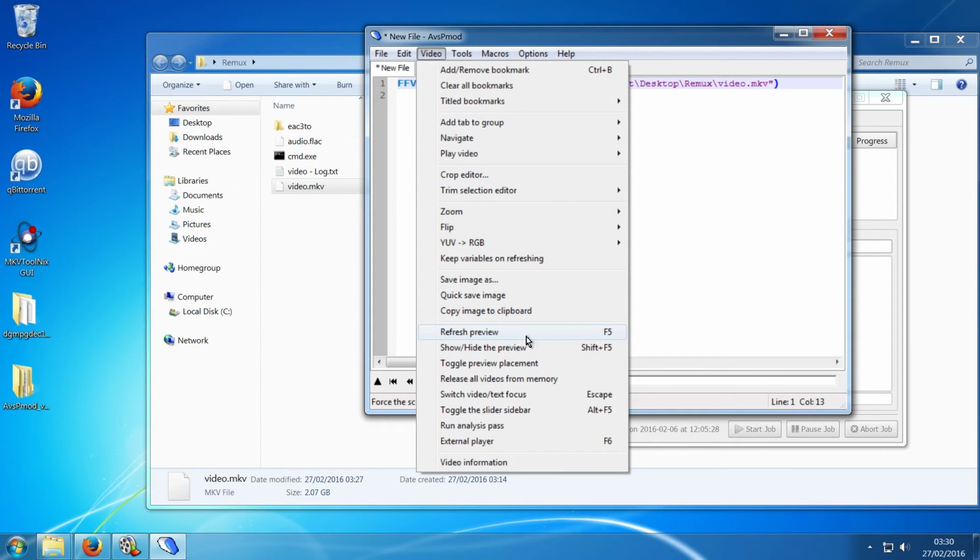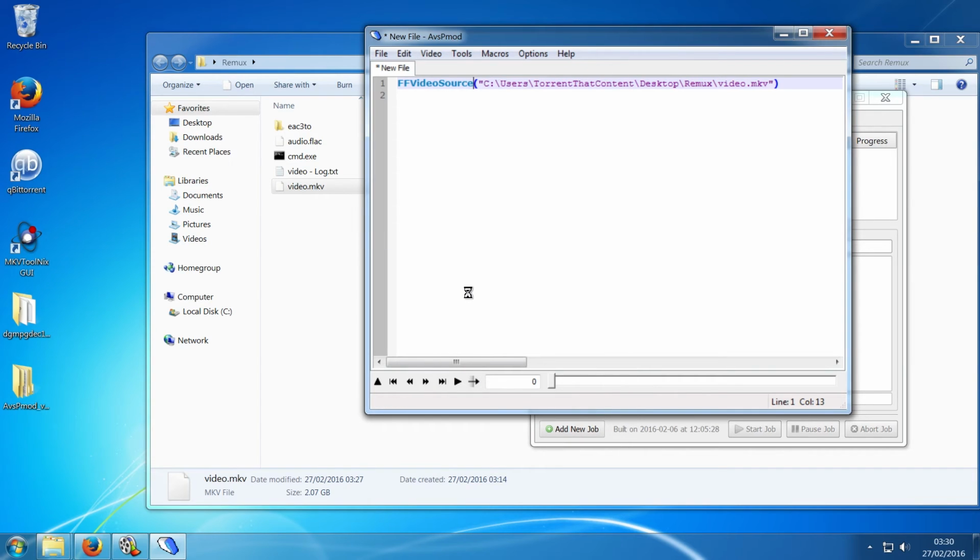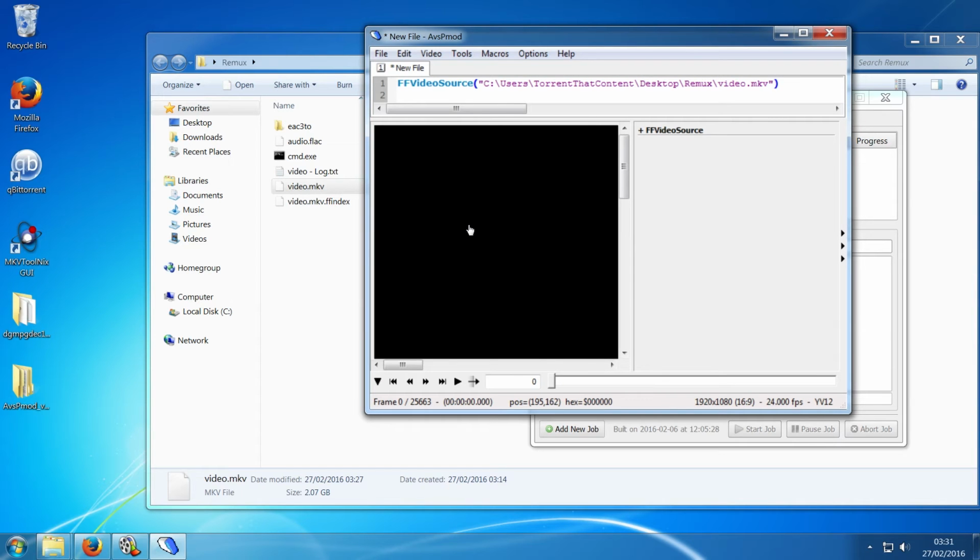You can either press F5 or just click this. If it looks like it's crashed, don't close it down. If it says not responding and stuff like that, don't worry, it's just indexing the video. Let it do its thing, maybe 5 minutes or so, and it's finished.